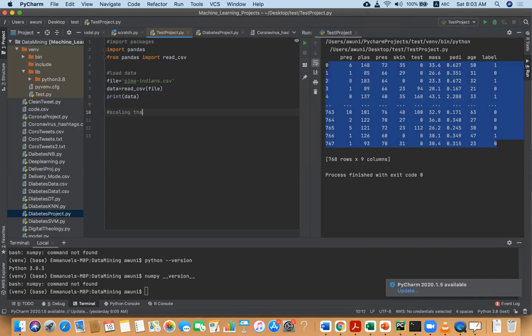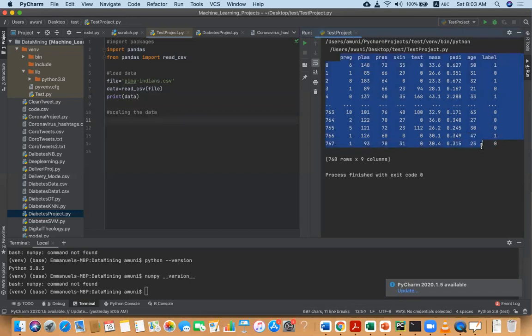So we say scaling data. Okay, how do you scale the data? Now we have the data in, so let's scale it. First of all, we define a variable. Let's call this variable values. But even before we scale it, this data is in a table form, a data frame, because we use pandas. So it's in a data frame.